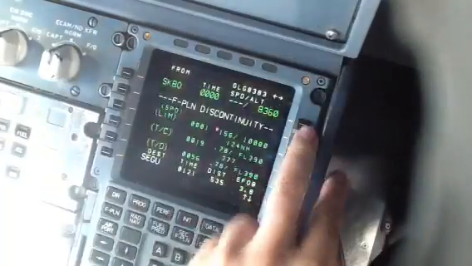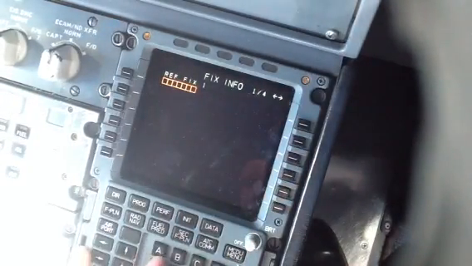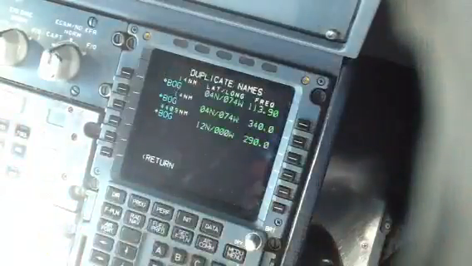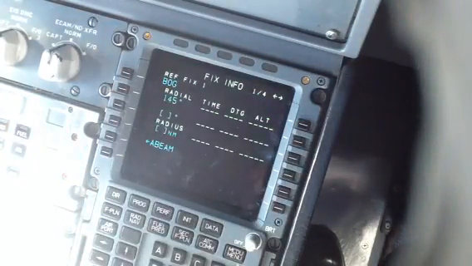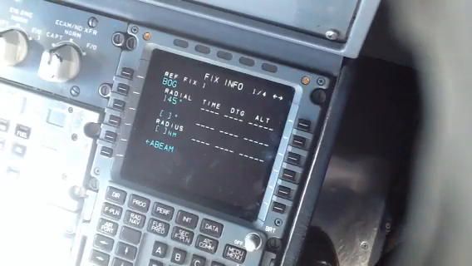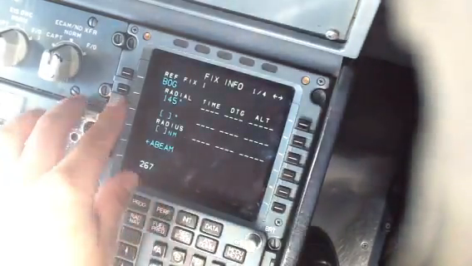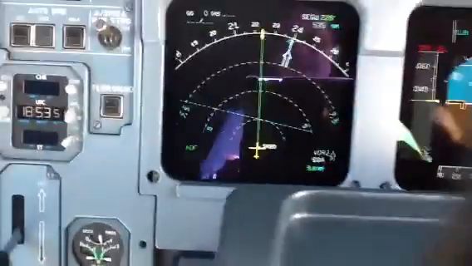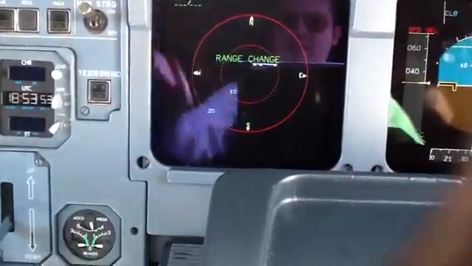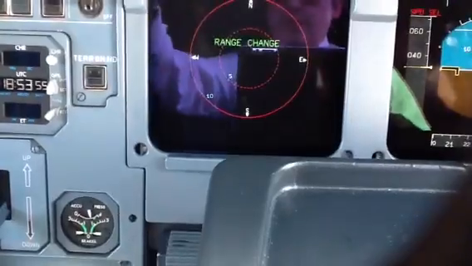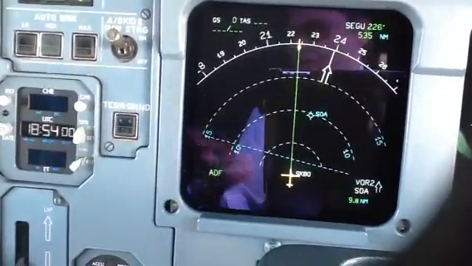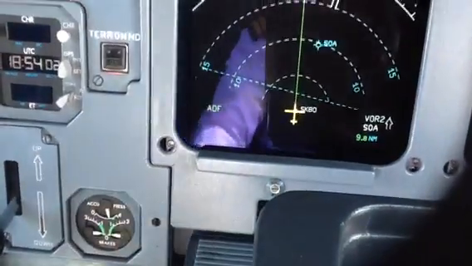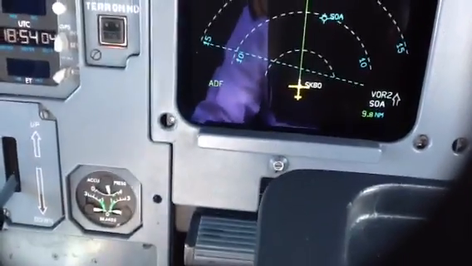Now we got a fixed info feature. It's not implemented, but sometime it will be very good to consider it because it's very useful. We use it basically for the engine out SID. So 145 to 67, you got the draw there, and what we will see then when we arm, oh sorry, we need to set the departure. You will see the engine out SID is drawn, and in case it does not revert, you can see it's drawn.